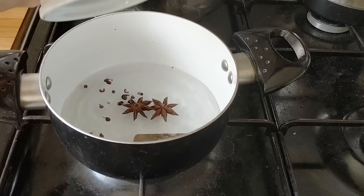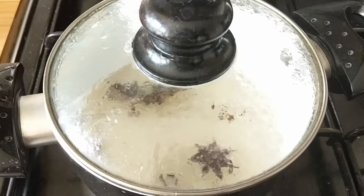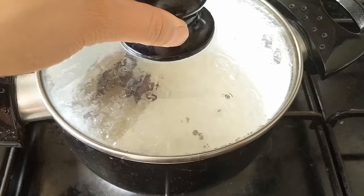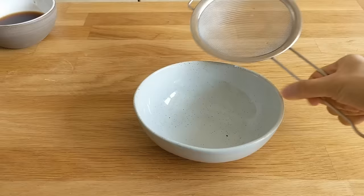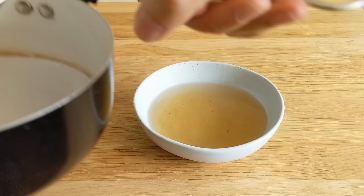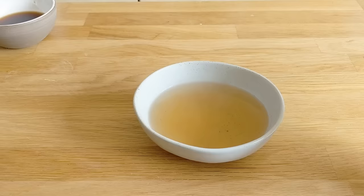This is a super yummy garlic broth that I learned from a YouTuber called Magic Ingredients. You basically take some star anise, some Sichuan peppercorns, salt, a cinnamon stick, and boil that up so all of the flavors are released. The recipe will be down below. Afterwards you wait a couple of minutes, let all of that steep, and you end up with a super fragrant liquid. I added about one tablespoon of Lee Kum Kee Minced Garlic to it.